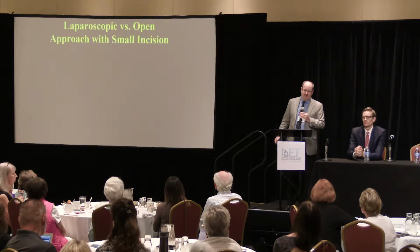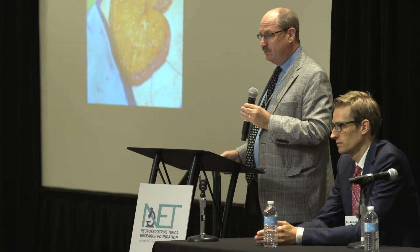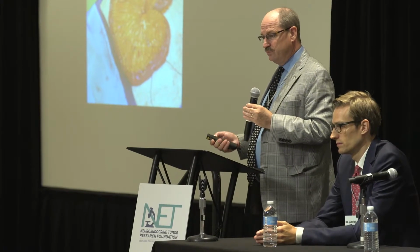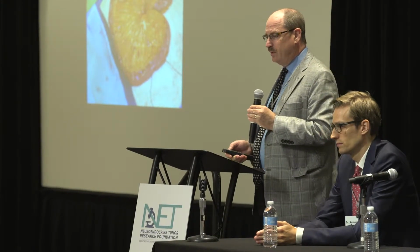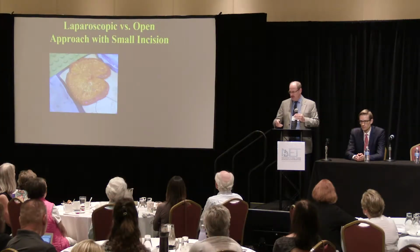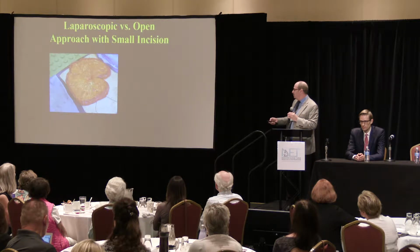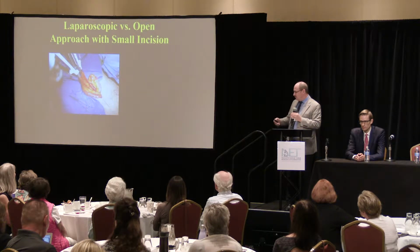Now I talked about laparoscopic. We've really moved in surgery to doing things through smaller and smaller incisions, but sometimes that's not always in the best interest if you're going to miss lesions. This just shows a patient that we operated on for carcinoid syndrome, and we took out the primary tumor through a very small incision, and you can see in this person there are 8 separate primaries designated by these threads. There's an enlarged lymph node.